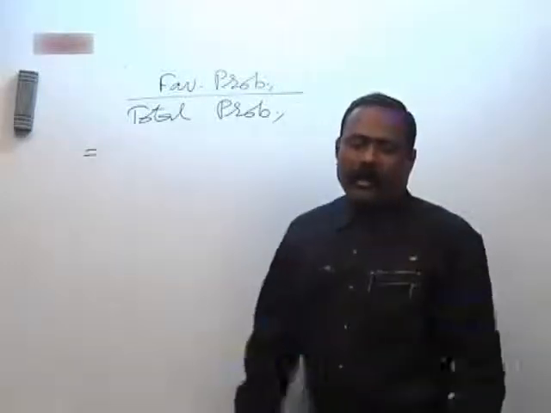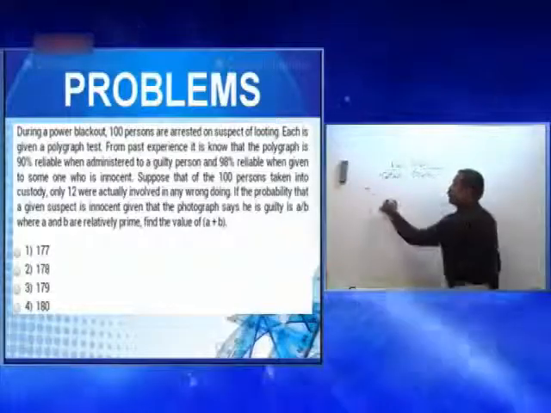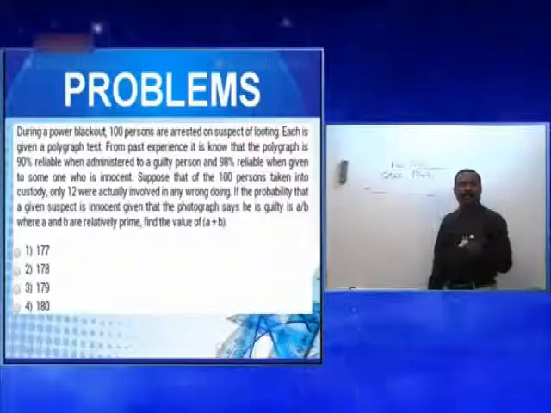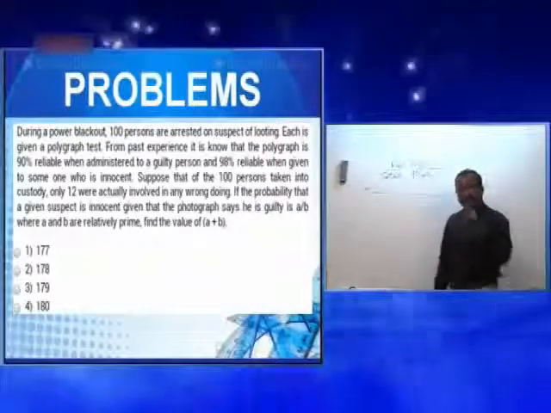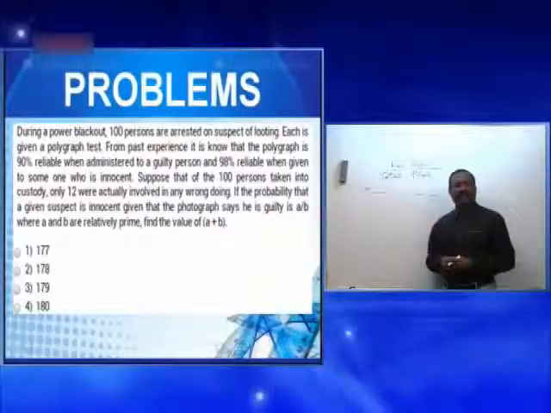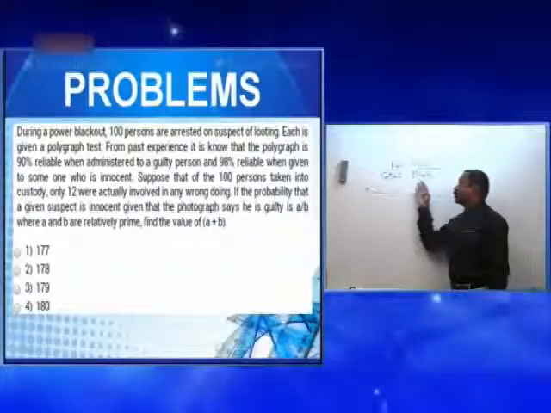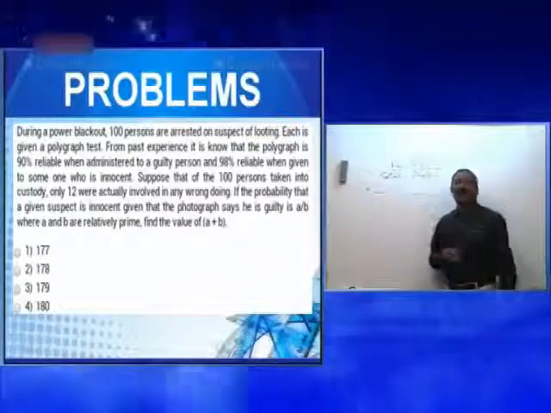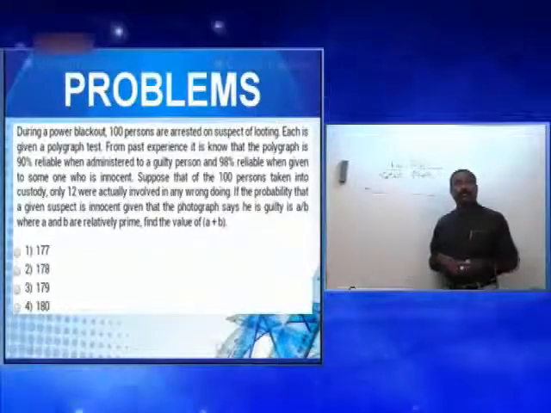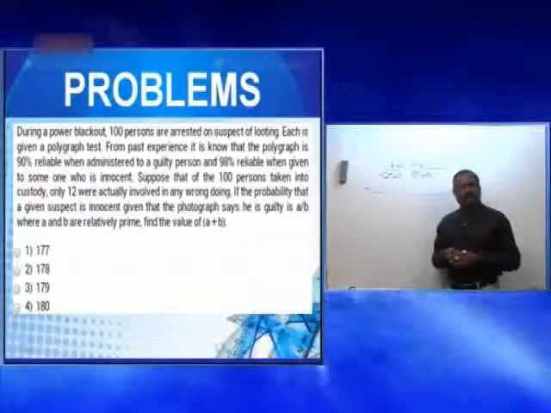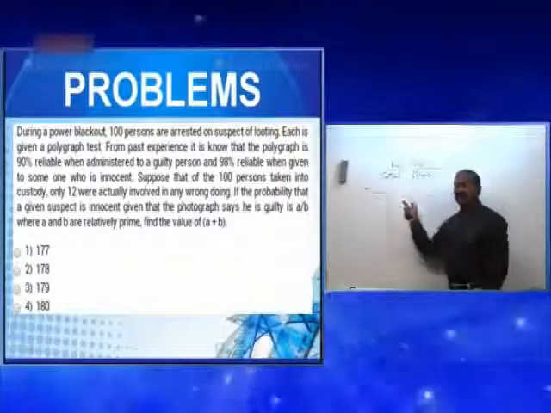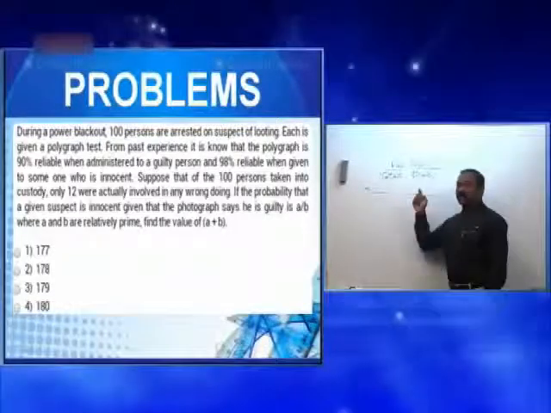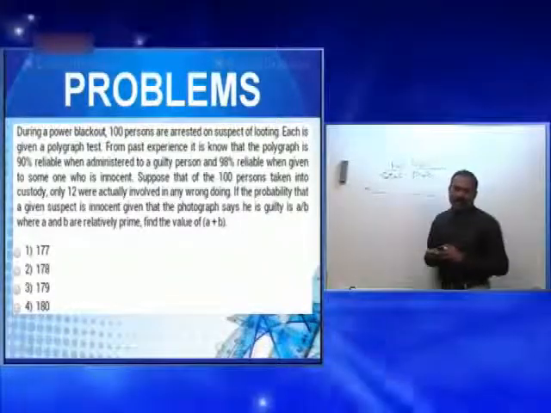What is the favorable probability there? Before writing the favorable probability, I always repeat that whenever you work out problems based on probability, always write the denominator first. What is the denominator? Total number of outcomes. In this case also you have to write the total probability. If you write it, you will understand better what our favorable probability will be. That is why, try to answer probability questions by first finding the denominator, which according to the classical definition of probability is the total probability.